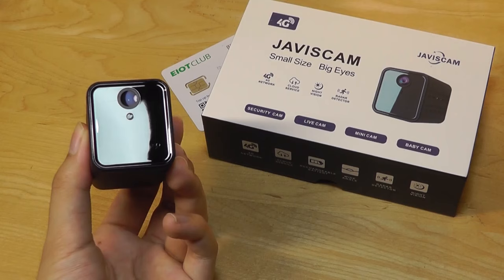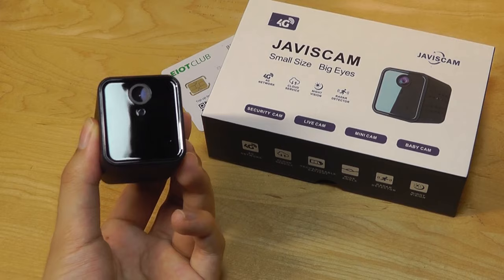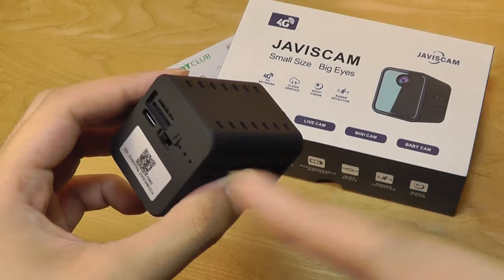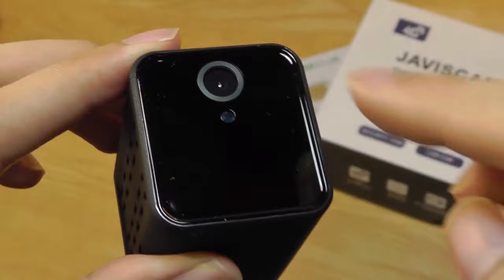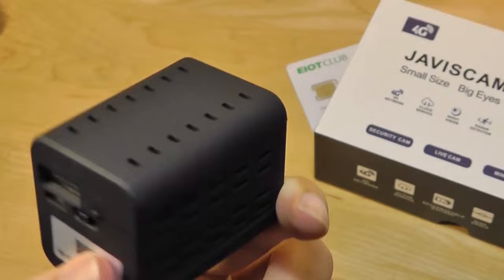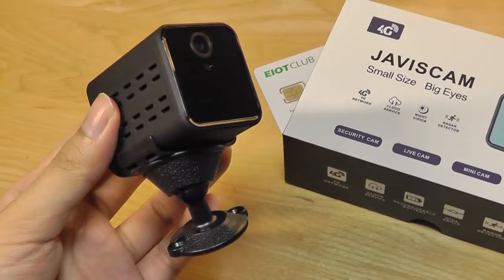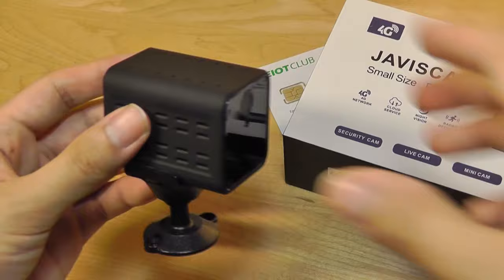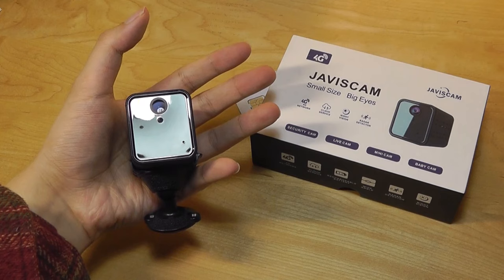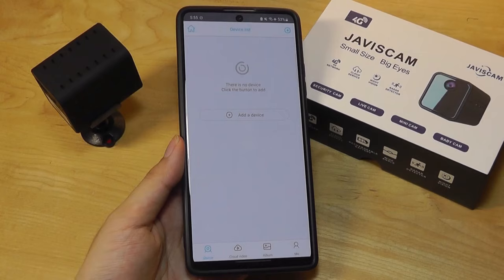There's also an option of mounting it using screws more permanently onto a wall. Taking a closer look at the camera itself, it is going to be a little bit larger than some of the spy cams we've seen in the past, which have disguised themselves in the form of a charger, for instance. That is just to accommodate the modem for cellular as well as the built-in batteries. Aside from the lens, there's just the motion detector, some infrared beams, and a built-in microphone. The body is constructed out of a soft touch rubber material that makes it quite grippy and easy to hold. In the back, we have two slots for the SIM as well as a micro SD card slot, a reset, a power key, and a micro USB charging port. Here's what it looks like when attached onto the stand — it's still relatively compact, smaller than even most action cameras like GoPros, for example.